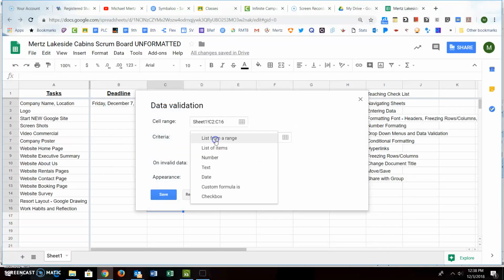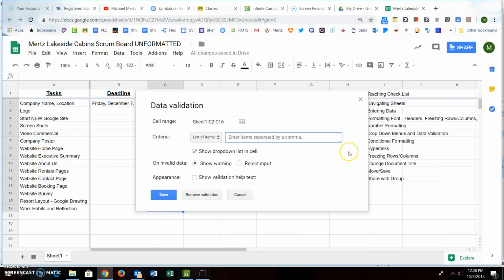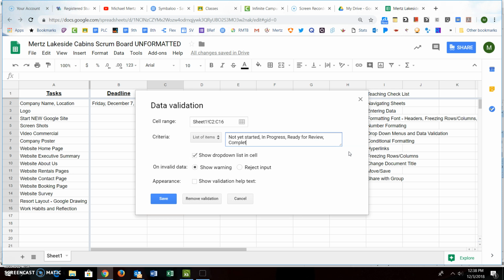Instead of a list from a range, we're going to use a list of items, and we're going to separate them with a comma. So: not yet started, in progress, needs reviewing or ready for review, and complete.